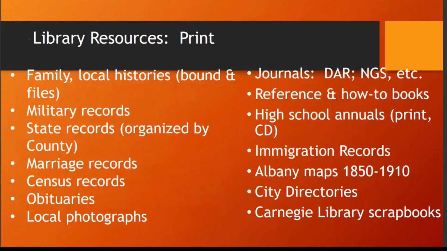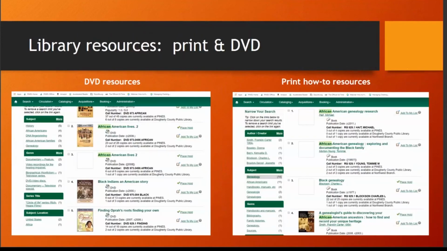Before you come to research, try to determine the geographic area that your ancestor lived in. But feel free to come even if you don't know anything yet, and I'll help you get started. Most of our collection is searchable on the Pines catalog located on the library website. We have DVDs of many seasons of Finding Your Roots and African American Lives that you can check out and watch at home. You can find out what genealogy books we have both in the genealogy department, but of course those books don't check out, and also in regular circulation that you can check out.